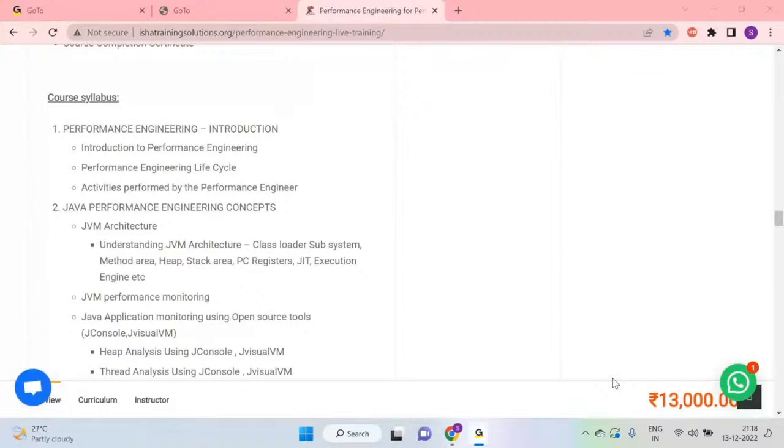Because basically in the introduction, what we are doing is setting the context, what a performance engineer will do. Setting the context is actually very important, because right now that clarity is actually missing in certain organizations. In certain organizations they call that a performance engineer, in certain organizations they call that a performance tester. So we wanted to clearly define what is actually done by the tester, what is actually done by the engineer, and post which we are going to learn, adapt it, and then implement it in our organization. That is the reason we are going to learn this entire topic, guys.